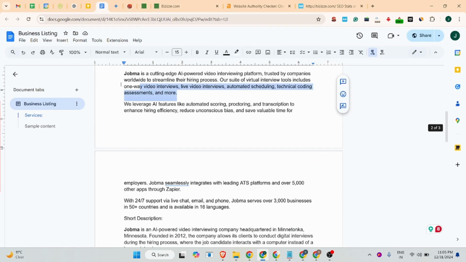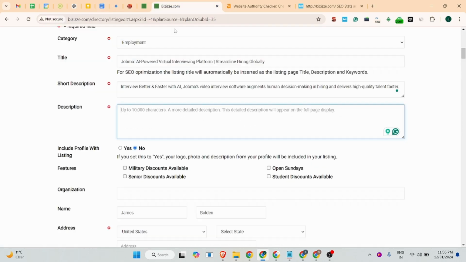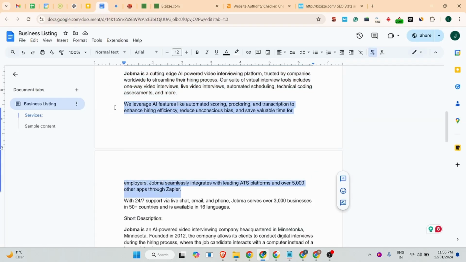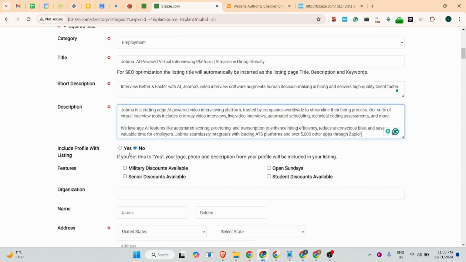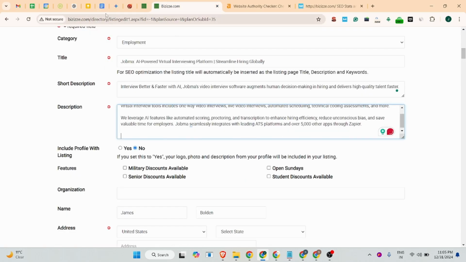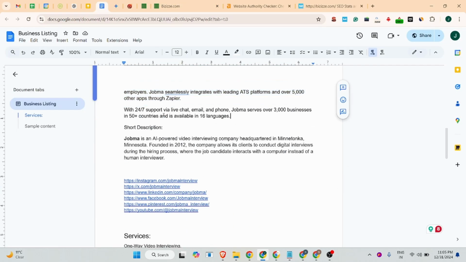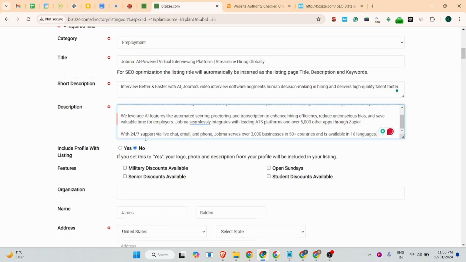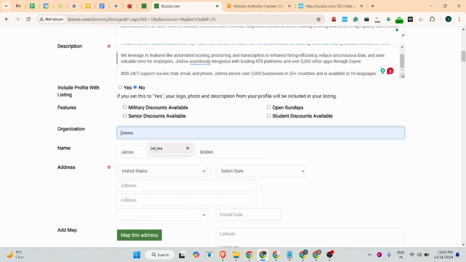The long description should be this. Jobma, the next content is this, and this is the last. This is the long description.